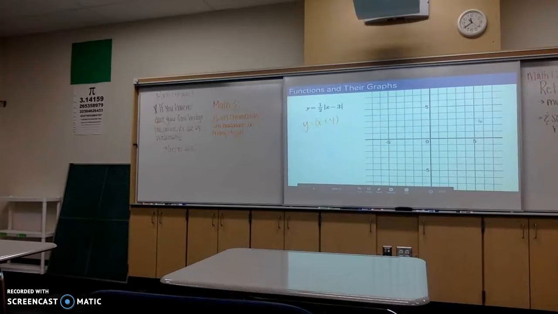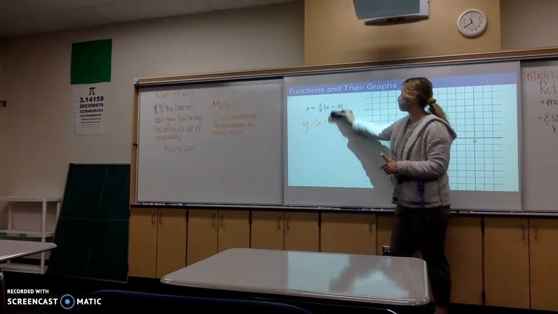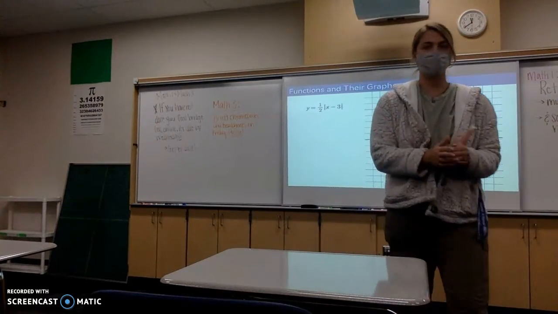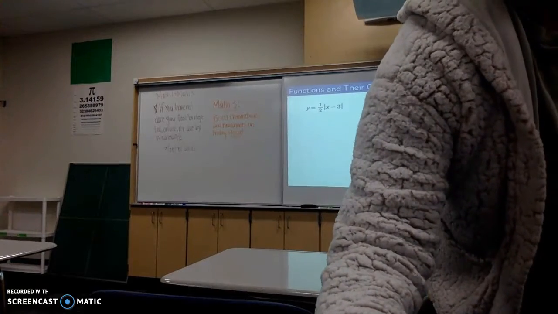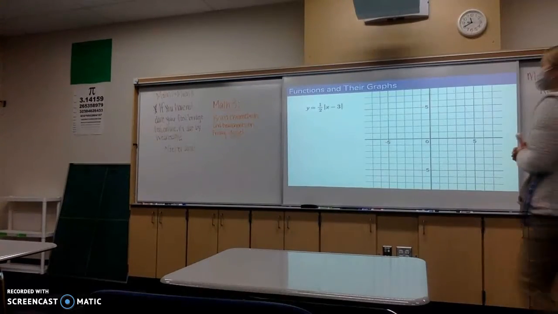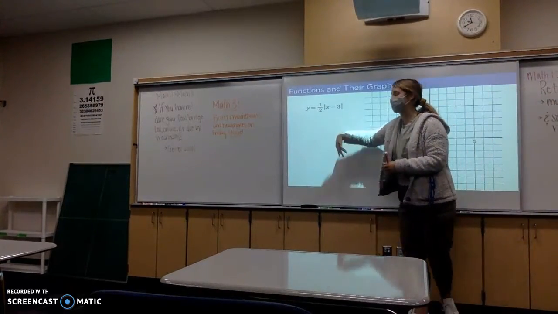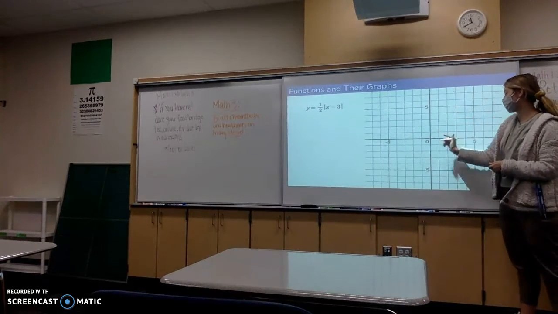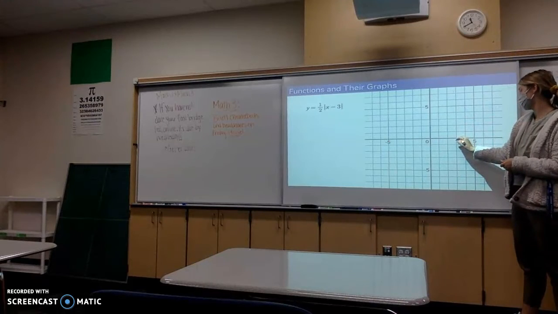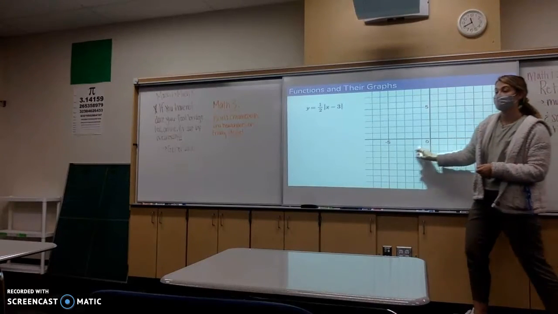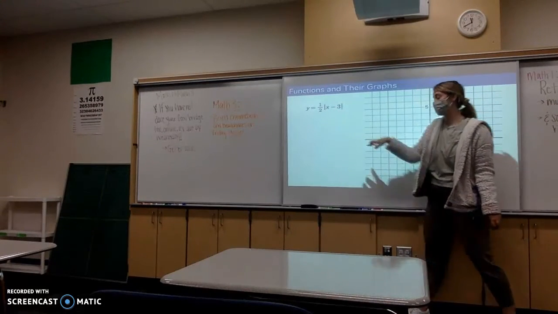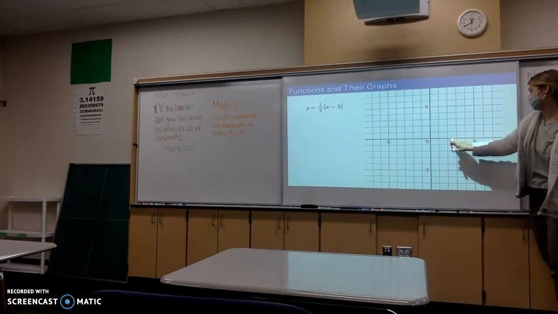All right. y is equal to 1/2 times the absolute value of x minus 3. Talk about that with your partner. What would that do to my graph? Okay, so what did you guys decide is happening to this graph? To the right 3, and how do you know to the right 3? Minus 3 on the inside. So I go 1, 2, 3, right there.